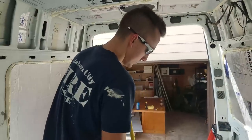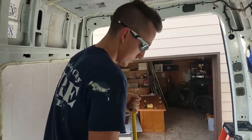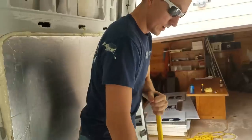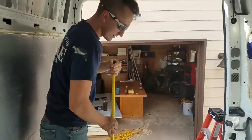Another pro tip here is wear some clothing that you don't mind ruining, because yeah, that is insulation on Nathan's shirt. And that is not going to come off.